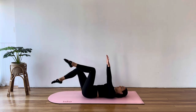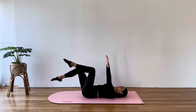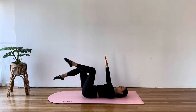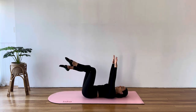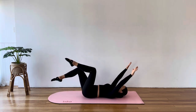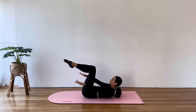So left toes tap and lift. That's it, just the left leg taps down and returns. Beautiful. Okay, we do one more just like this. And this time, as we tap the toes, reach the arms overhead. As we pull the knee in, we curl up. And reach, tap, curl. Good.